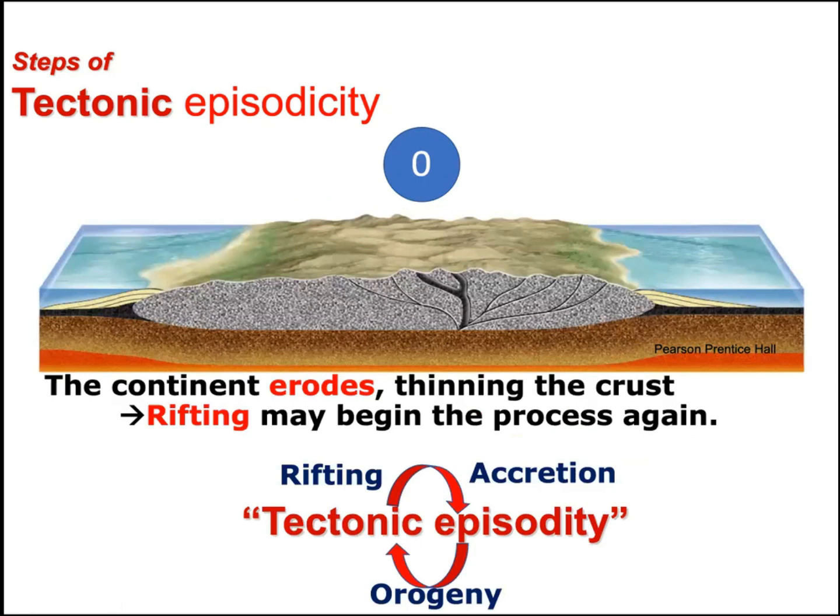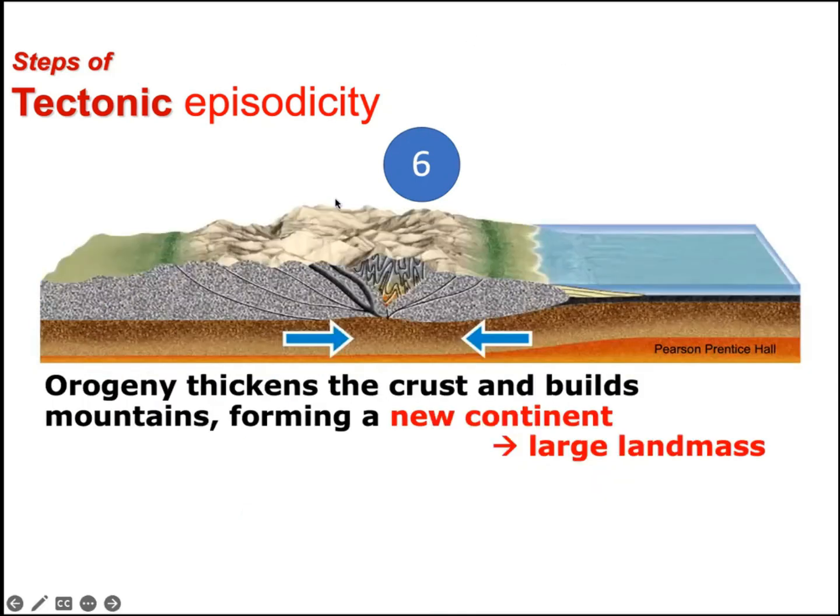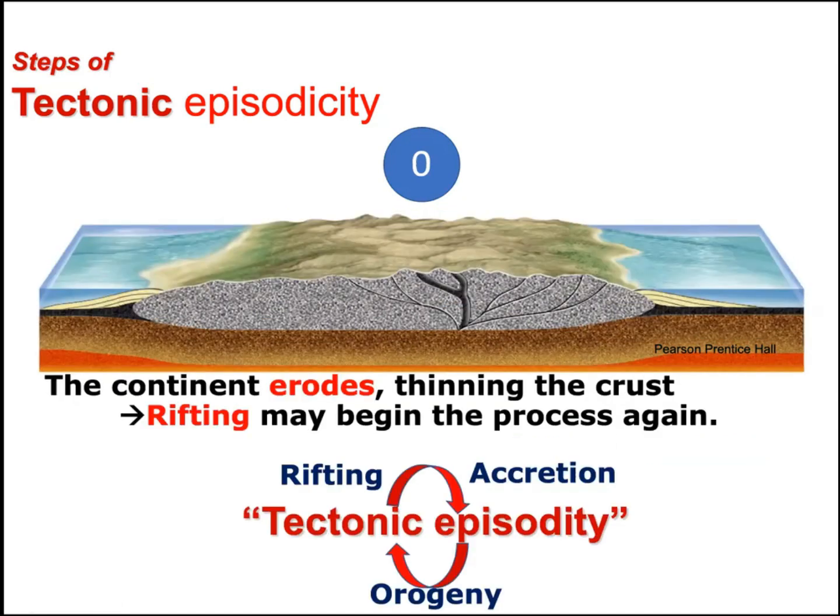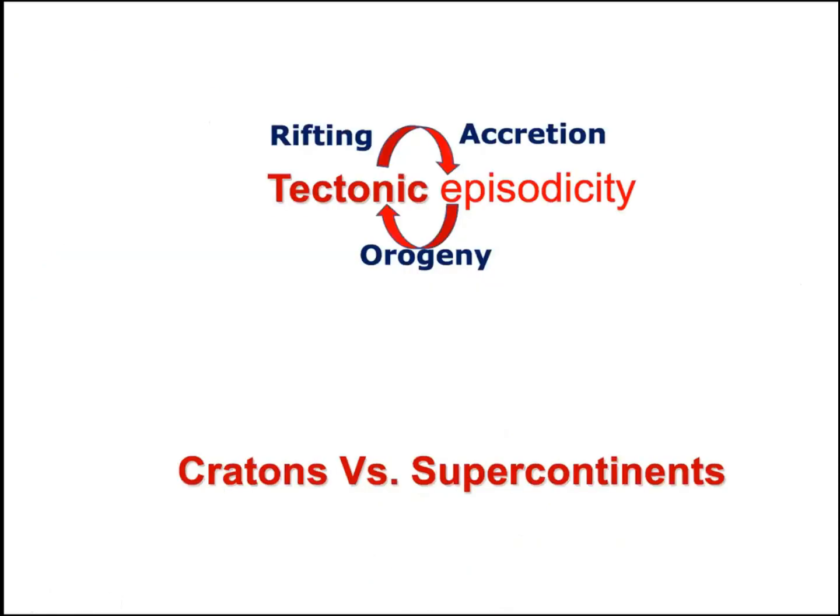And this process will continue because, once you have these mountains, with the weathering conditions and climatic conditions, what happens is erosion and fragmentation of materials, and they go down to the lower elevated areas and deposit in ocean places again. Sometime later, again because of mantle forces, this continent will be rifted, will be fractured, and again the subduction will start. So like that, rifting, accretion, orogeny, these three processes will be happening in a cyclic manner. So this is what we call the tectonic episodicity, and it continues from long time ago to the present day situation. So this is the actual reason for us to have cratons as well as supercontinents on our Earth.